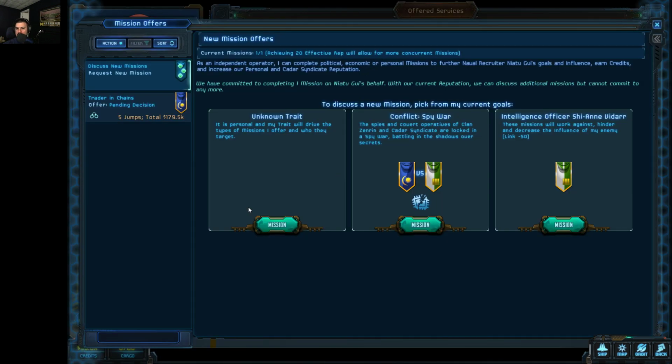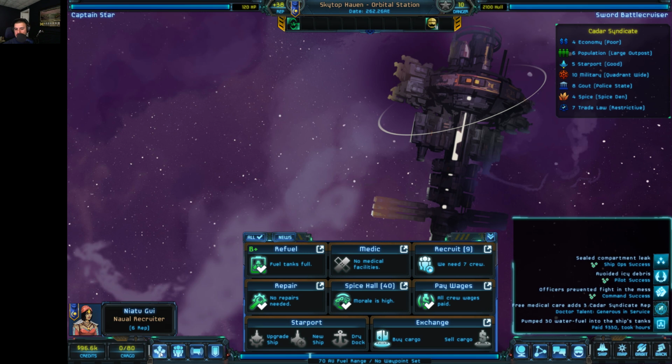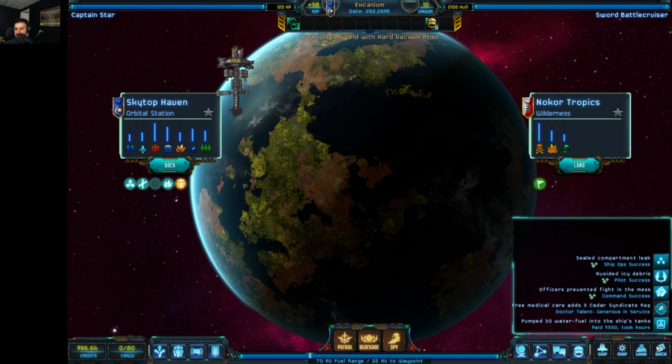Let's see if she's got permissions. Oh yeah, we did come through here before. So she wants us to grab a captive and work on it. Okay. Well, let's do it too. Alright, well, we'll see what we can do if we continue on with this. Alright, let's go make some money.